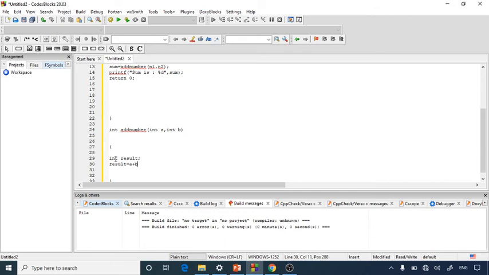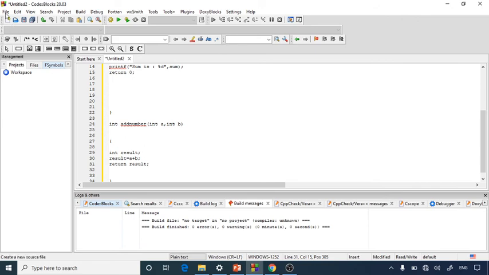And a return statement: return result, because in this function the return value is nothing but this result. This is called passing parameters to the function.